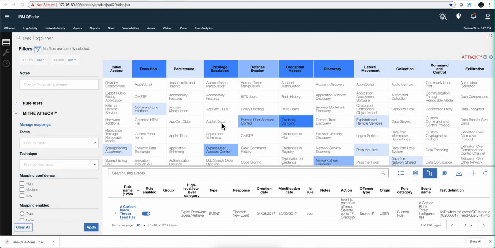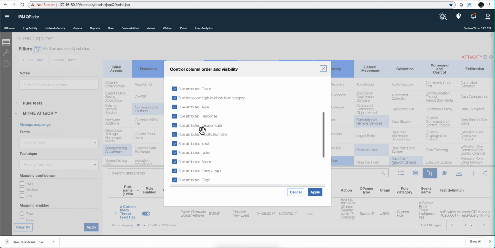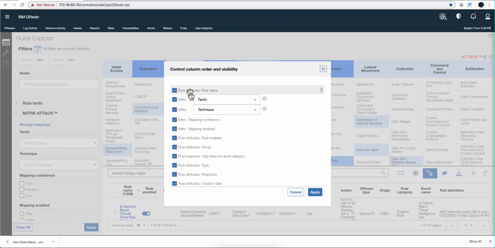Now, if you want to document these in a spreadsheet format, what you need to do is click here on this gear to select the columns that you want to add. I selected more columns than the ones that are enabled by default.